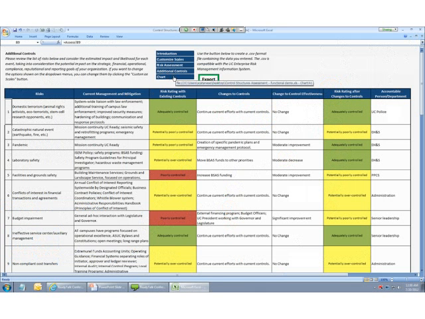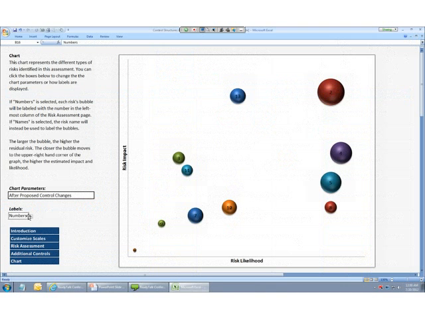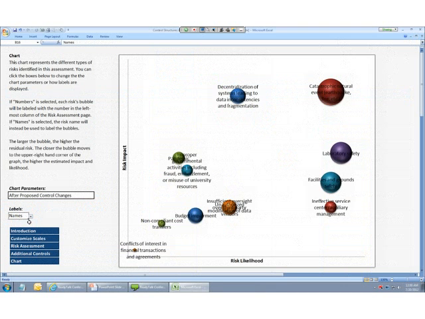However, if instead we'd prefer to use the names of those risks, then I would need to go back and edit the names of the risks I'm looking at to be much more succinct in order to have them show up in a more legible way up on here. But if you are going to use short names or abbreviated names for your risks, then you can use the names here, and this will show up much more easily.